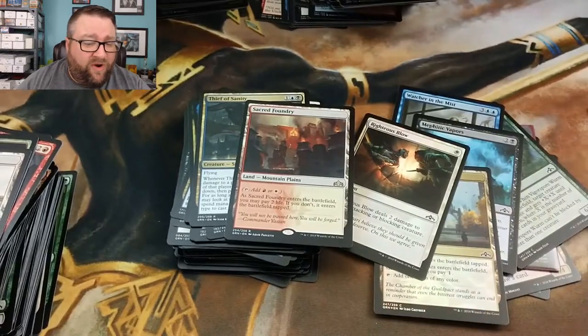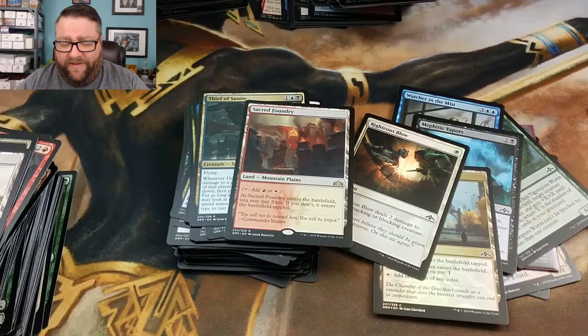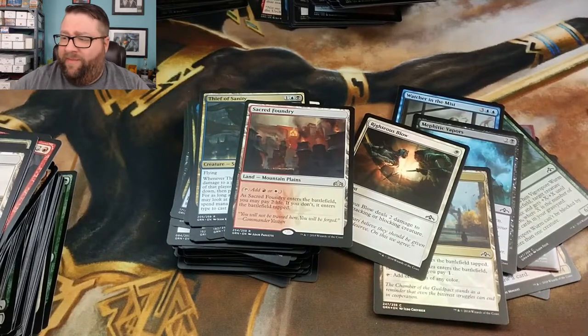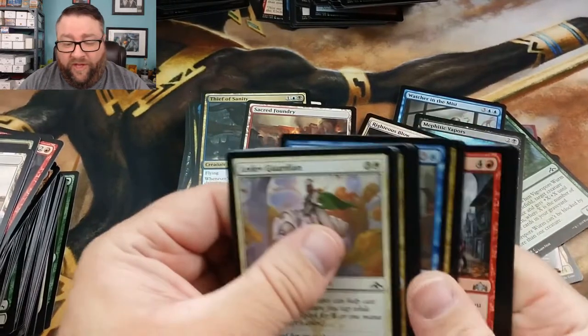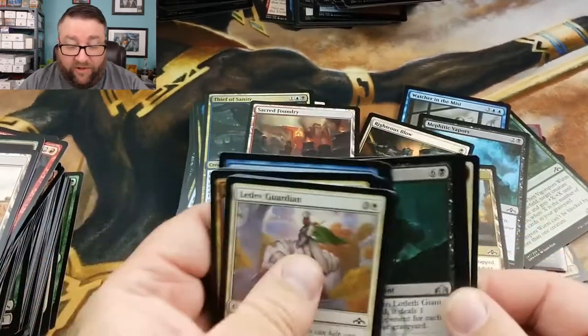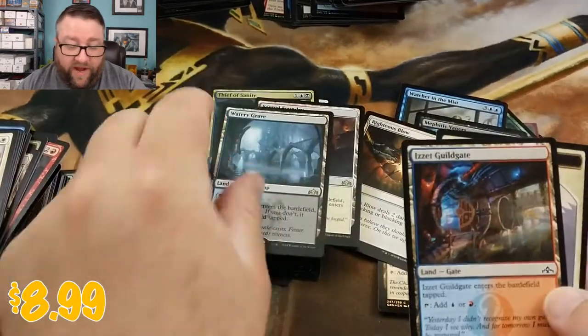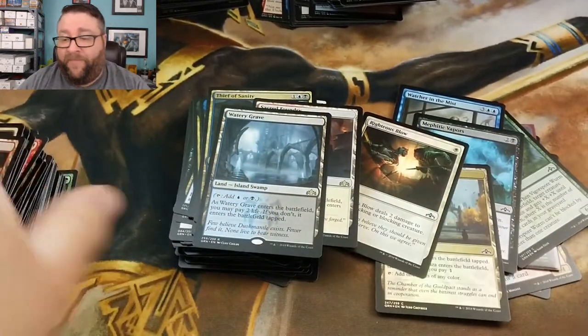Is it me or... You know, I'm going to have to go back and check when I'm editing this video. If I'm not mistaken, we've pulled Guild Gates with all of our Shocklands, and I think they've been on color. And Watery Grave. And, of course, that just proved me a liar. All right, rock on.